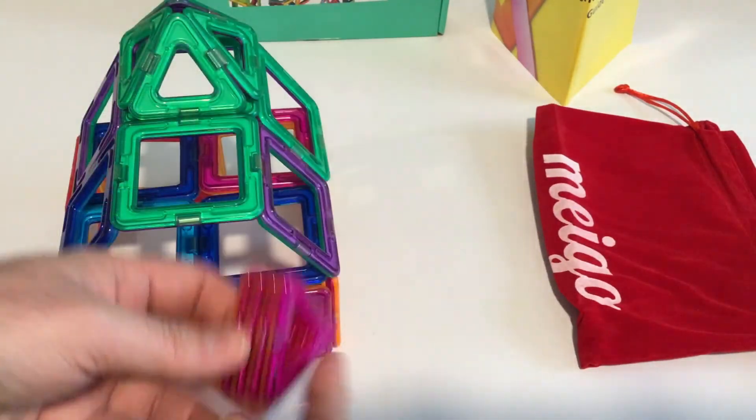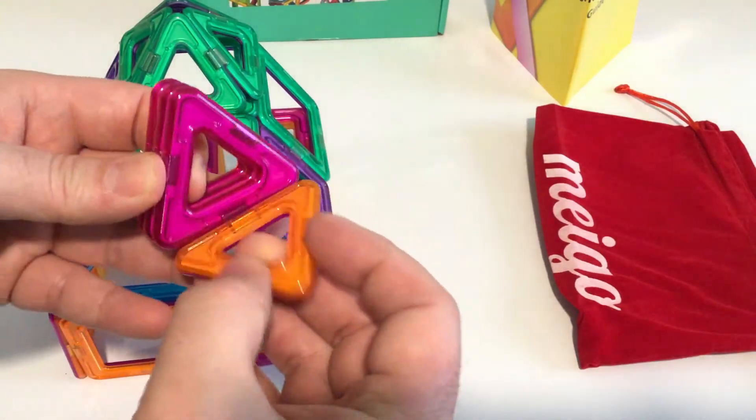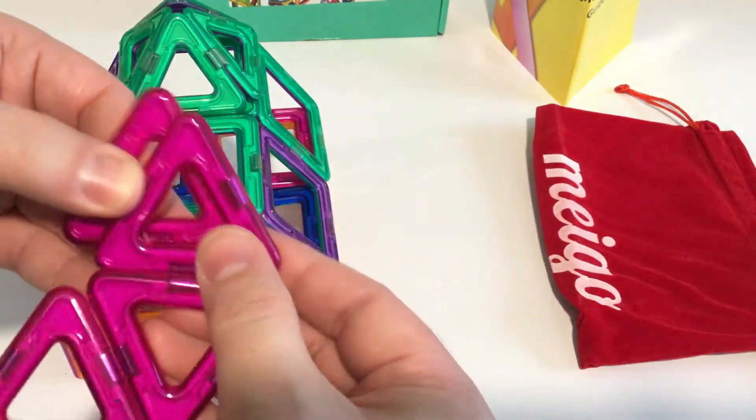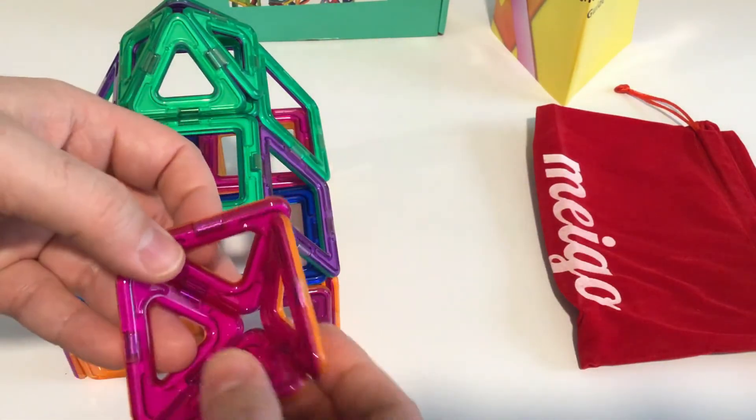Put that one there first. And I'm going to make a second one here with these orange-pinkish, I guess that's a fuchsia color. That color block will make another one. Simple as that.